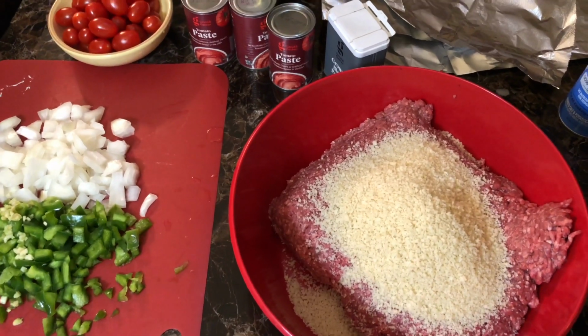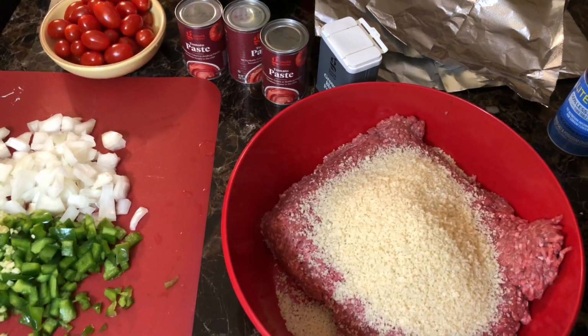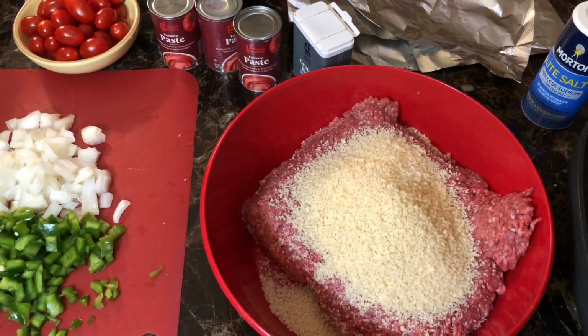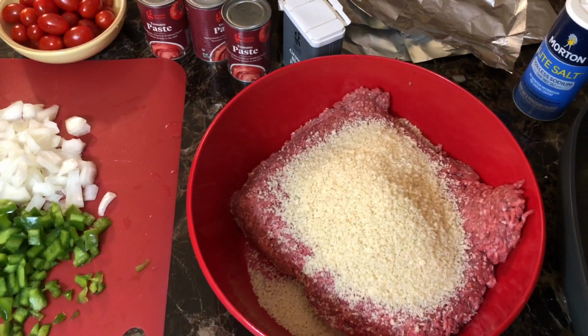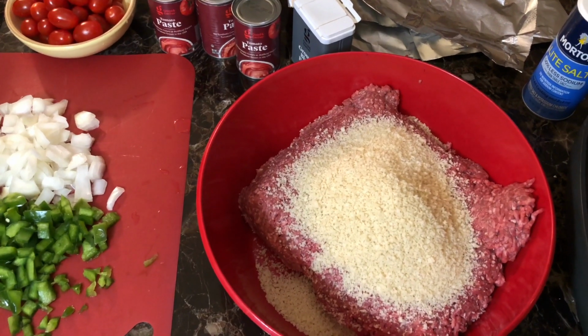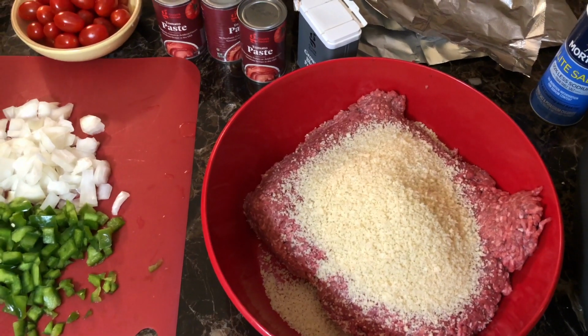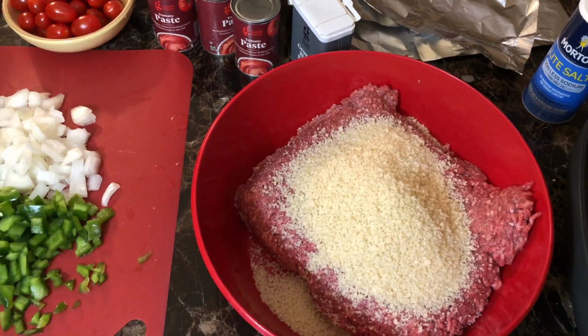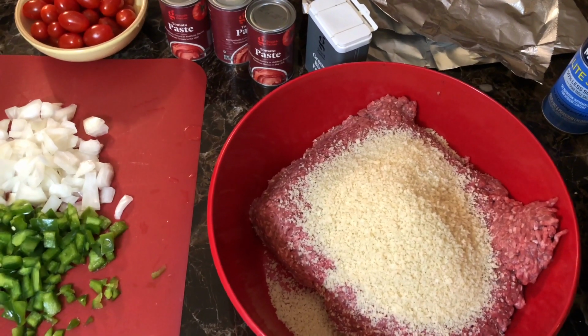Today, I'm going to show you guys how I make my homemade meatloaf. This one's going to be a little different. I'm adding a special ingredient. I want y'all to stay tuned to see what that special ingredient is.